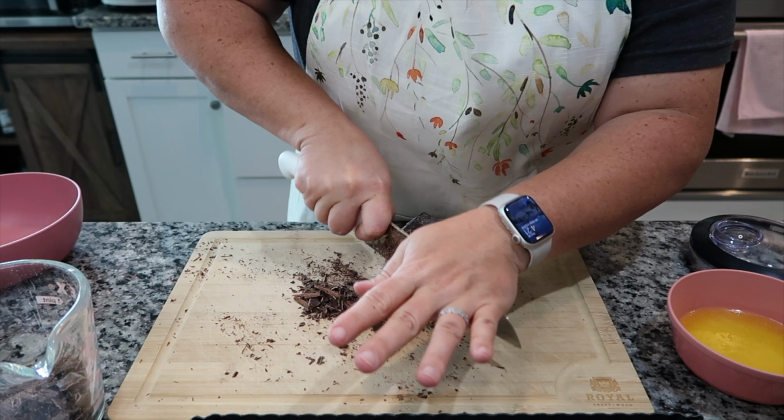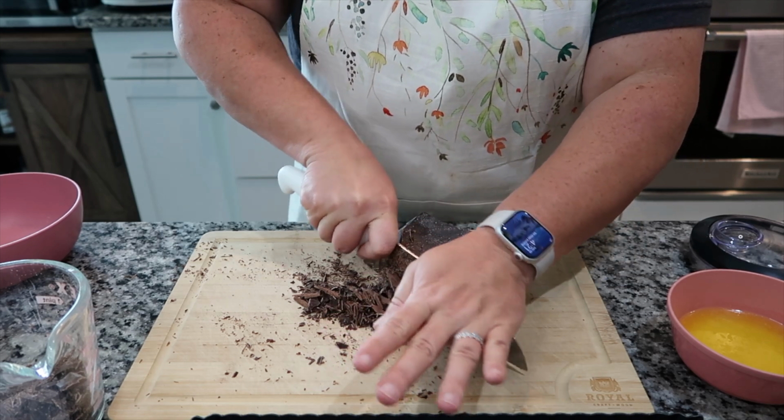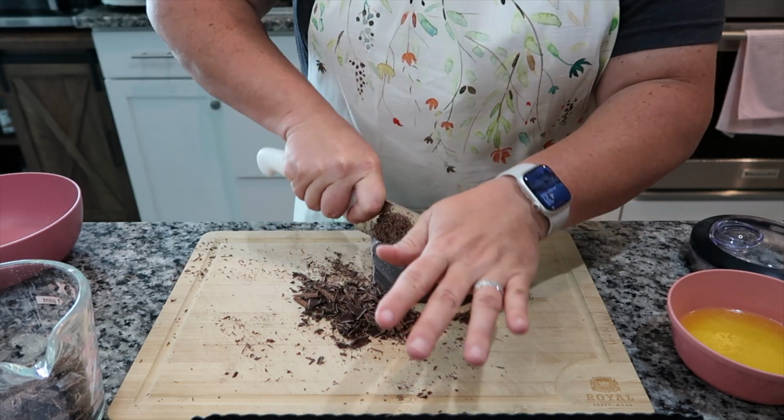And so I'm going to show you what we're going to do. It's again 3 ingredients. It is simply just heavy cream, chocolate, and butter, and that's it. And so while that is cooking, because you want to have that baking and then have that cool down before you pour the filling into it, I'll show you guys. Okay, so for this recipe, it is 2 cups of chopped chocolate.